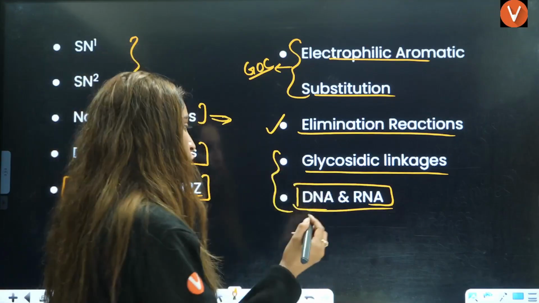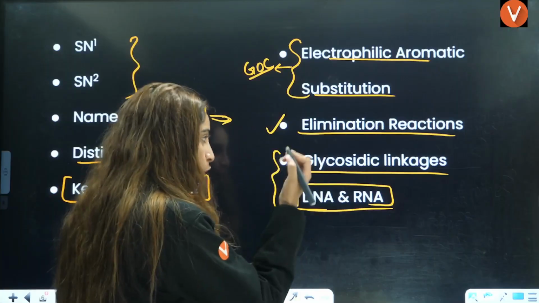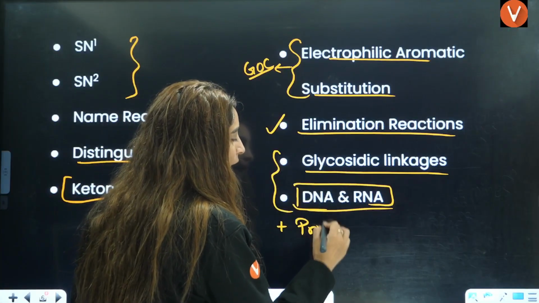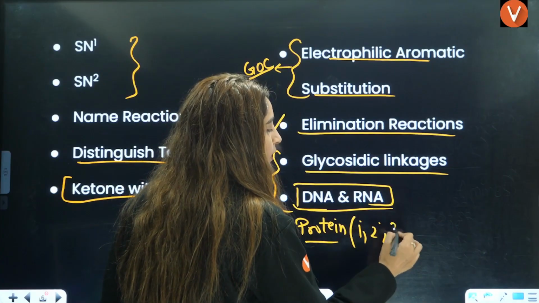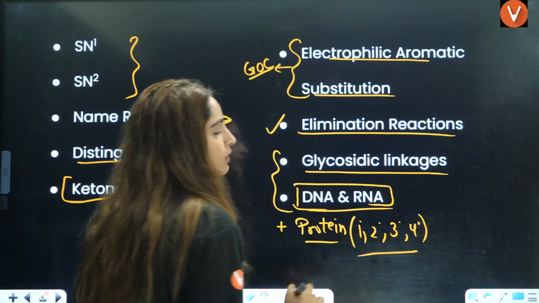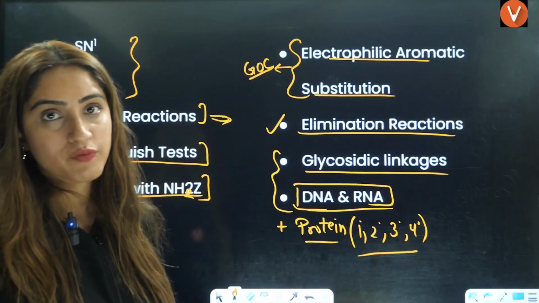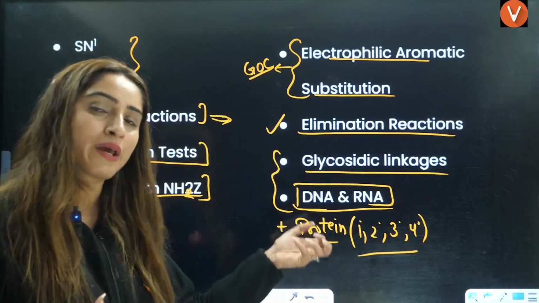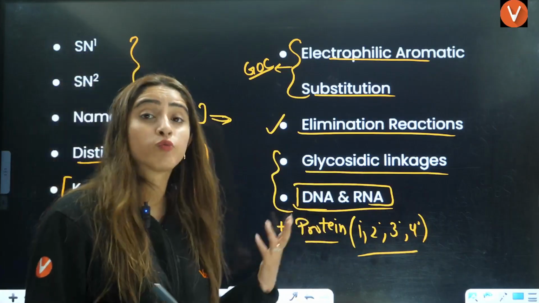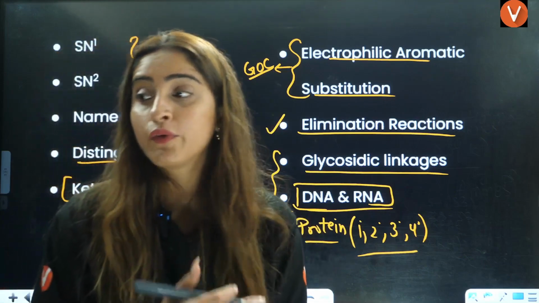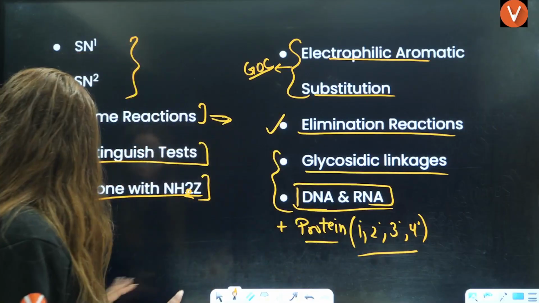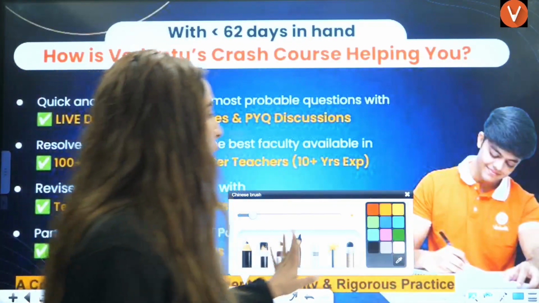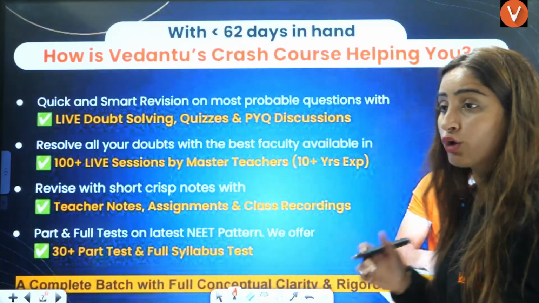And one more topic, if you want to add from this biomolecules, I would suggest that don't skip protein primary, secondary, tertiary and quaternary structure and the denaturation of proteins, these are two another topics that are very important, right? I would not want any student to skip, because directly we have seen very simple questions from that, right? So that's about the 50 most important topics for your NEET 2025.